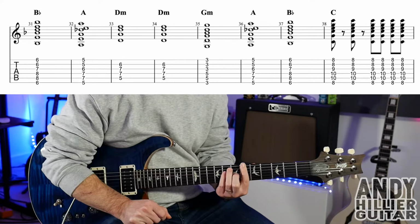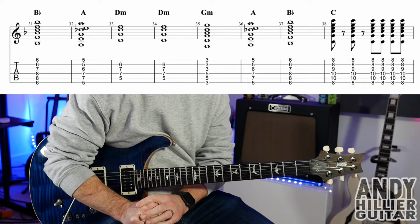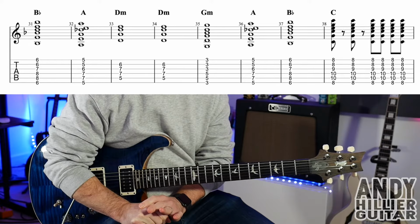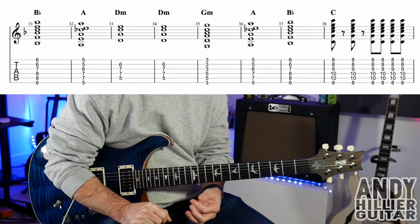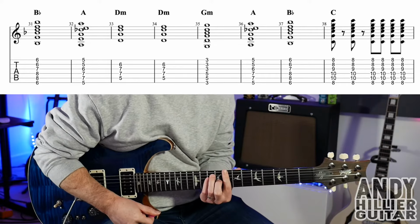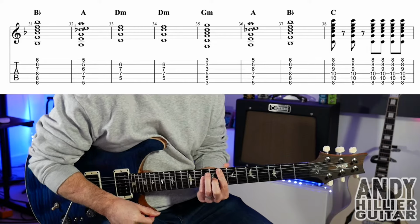On to the next line. And it starts the same. So we've got B flat, A, D minor for two bars. G minor, but then goes to an A chord, back to a B flat chord, and then a C chord. So same shape for the C chord in bar, what are we on now, 38.